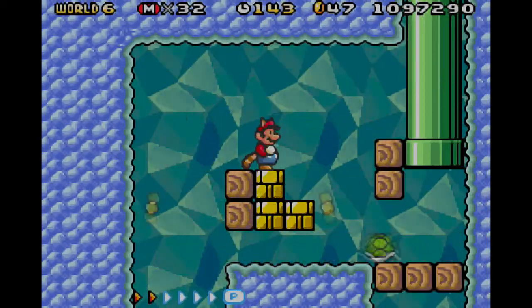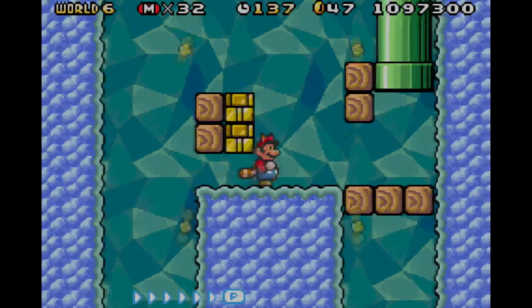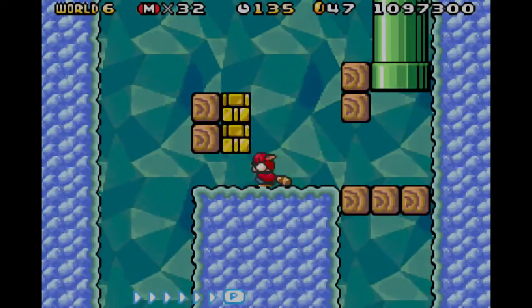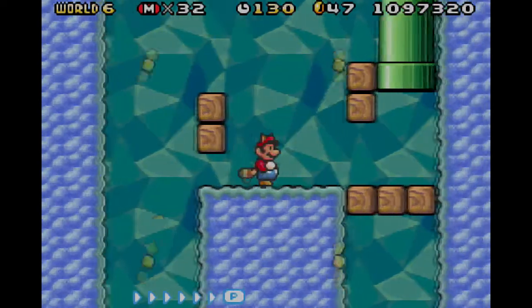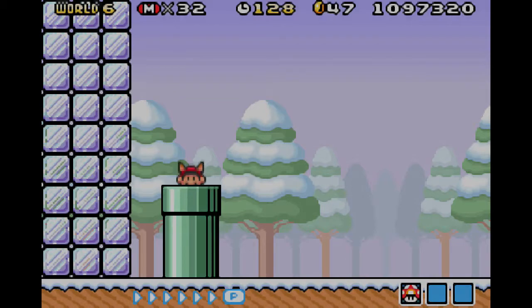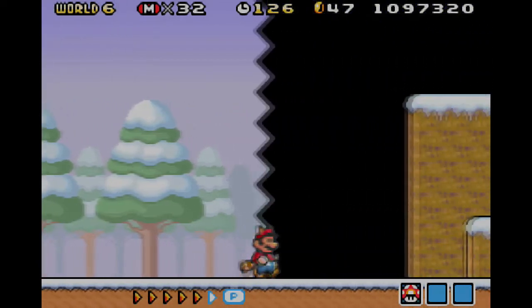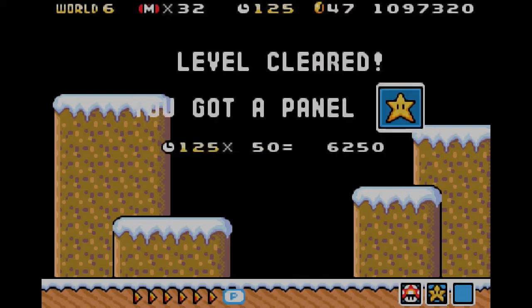Yeah, get rid of those munchers just like that. Let's get rid of these blocks as well. Yeah, there's nothing in them. But yeah, this is the real way out. And it required cooperation like no other. A Koopa and all that kind of stuff.